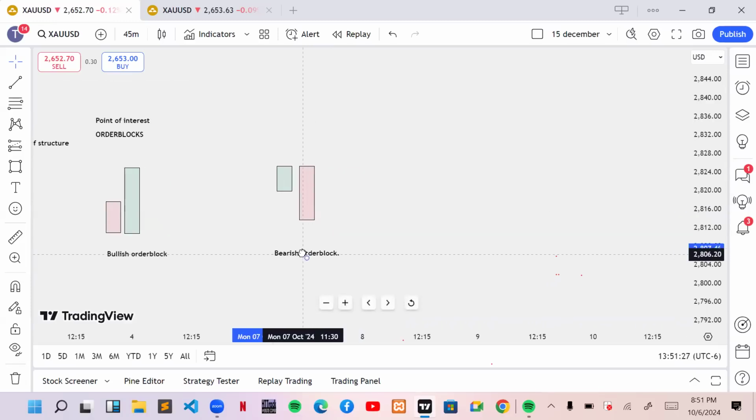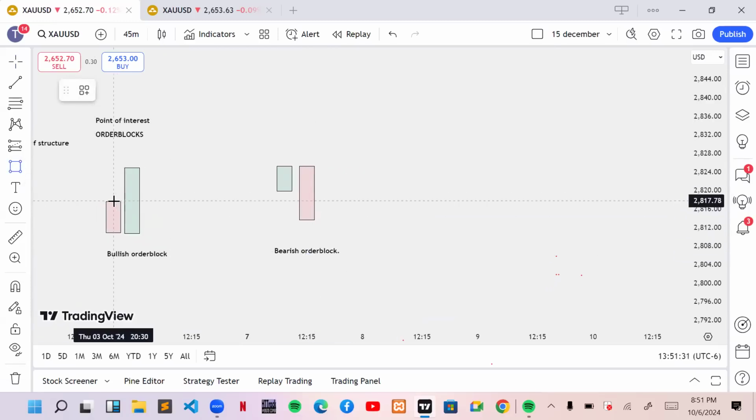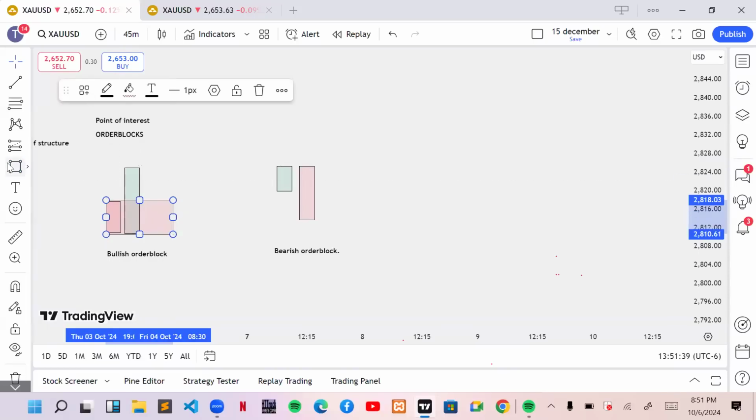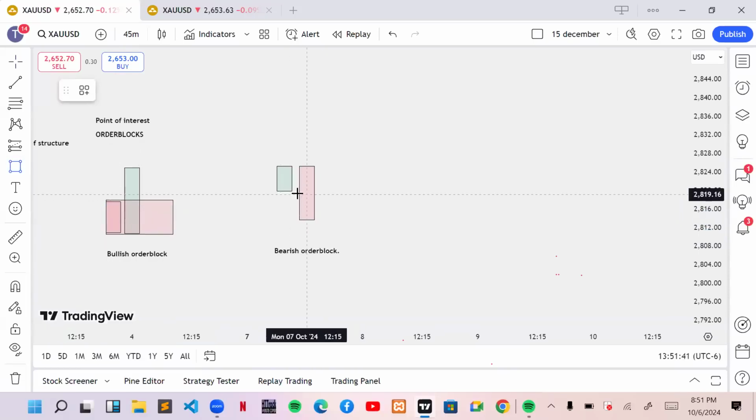Now, I know people will also ask, how do you pick order blocks? Pick order blocks by picking the demarcation, the difference in the two. So this was the bearish move, and this was the bullish move that engulfed it. So you pick your entry from here. Same as this was the bullish move and this was the bearish move that engulfed it. You pick the difference from here.